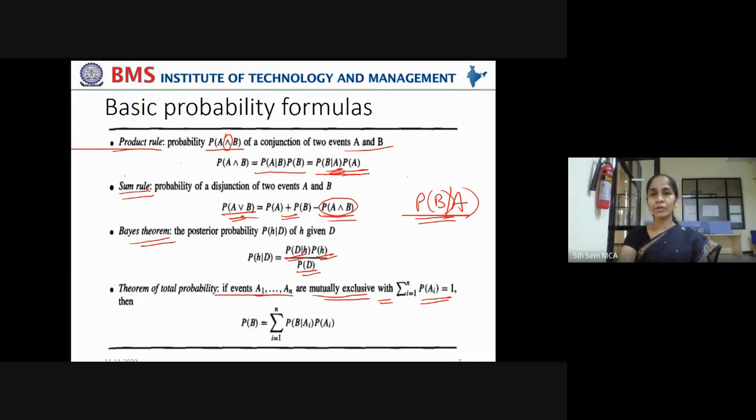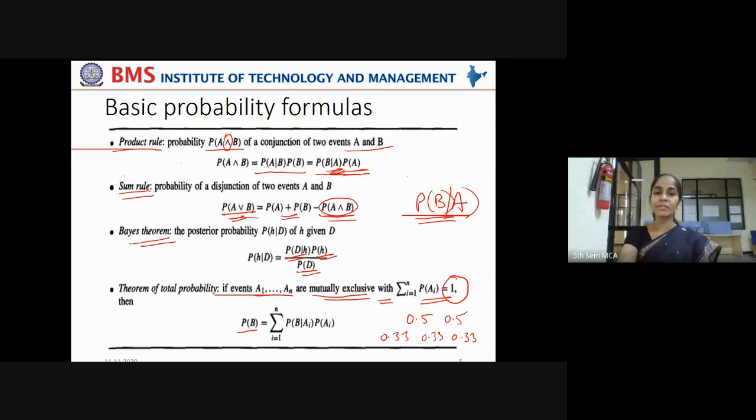Correct, right? If they are mutually exclusive, then all of them share the probability, adding up to 1, because all of them are possible. Either head can happen or tail can happen. They have equal chances. In that case, their probability is 0.5 and 0.5, adding up to 1. So they are sharing equal probability because you have two events here. If you have three events, then they share an equal probability of 0.33, 0.33 and 0.33, summing up to 1. Right? That is called the theorem of total probability.